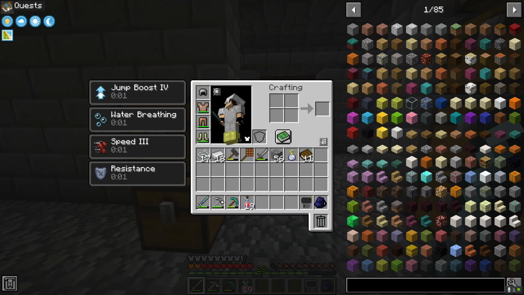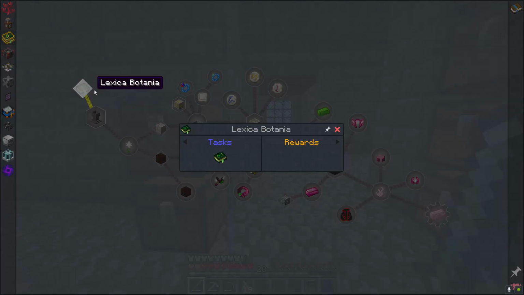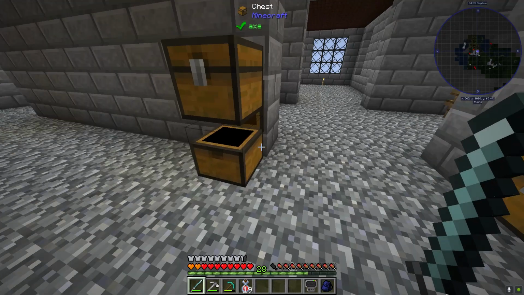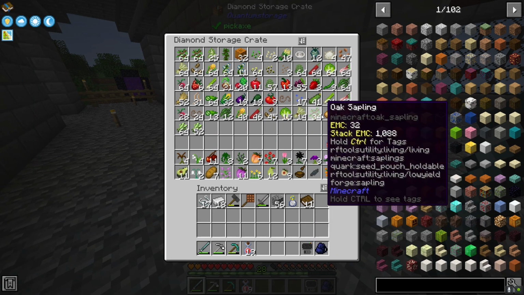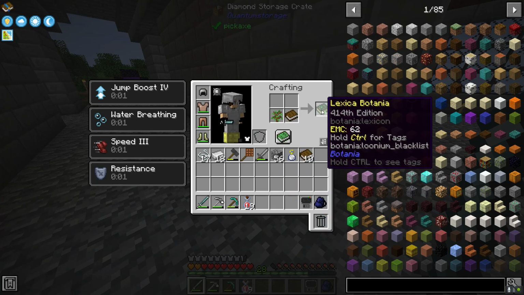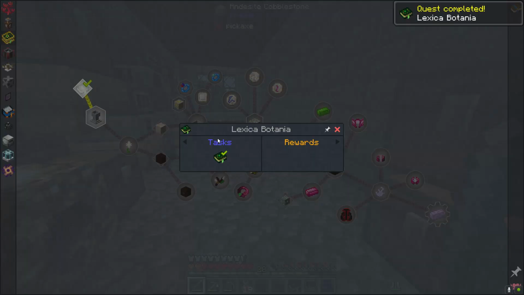What we are going to start off with today is Botania. So just sapling and book. We're going to dive right into it because, like I said, we're just picking right back up where we left off. And I have a fun plan, I think, for the end of the episode. But let's go ahead and get that.